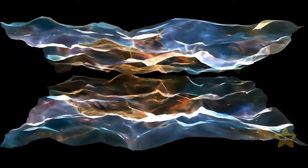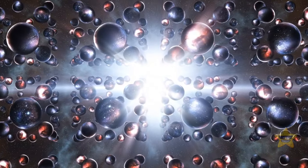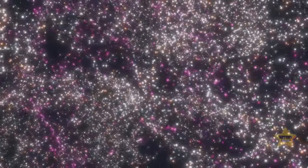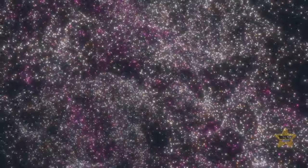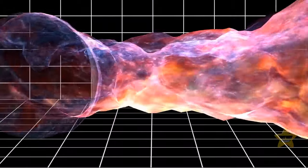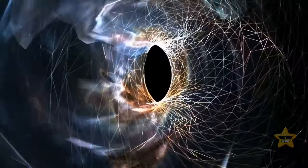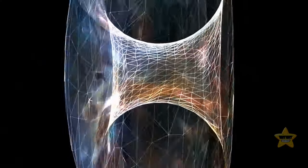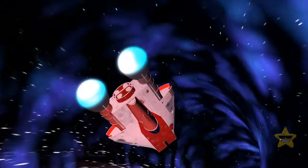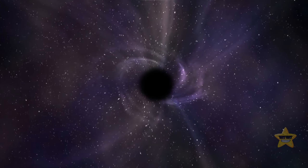There's also a theory about parallel universes, and the multiverse theory takes it one step further. Those who believe in it state that there might be countless realities — we live in a bubble that is just one of many other bubbles, and these bubbles constantly pop up and vanish. Black holes might be tunnels — or rather wormholes — between these universes. This idea that black holes could be wormholes leading to other galaxies or universes has been around for some time, gaining ground in the 1980s. But since there's no firm evidence that a black hole can allow for such a passage, this remains just an idea.